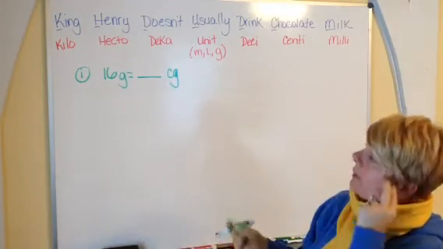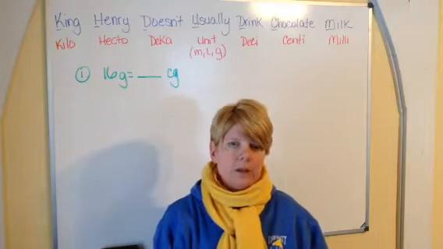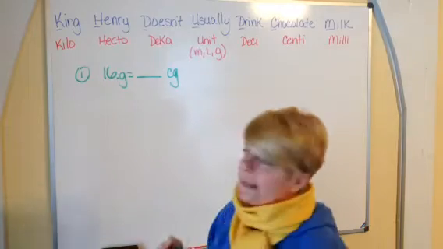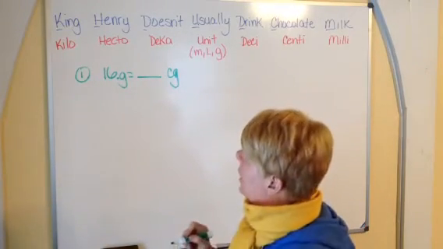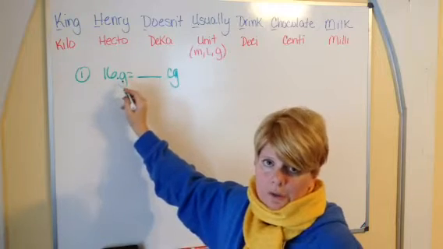16 is the whole number, obviously 16. There's no decimal shown, but we know it's there, it's just invisible. So in order to show it, you're just going to bring it in on the very right side of the number. So from there, once you've got your decimal point shown with your pencil, which you need to put it there, we're going to go from grams to centigrams.